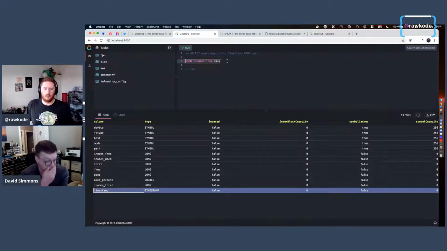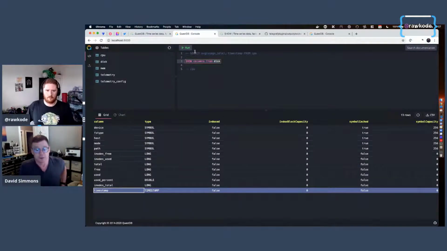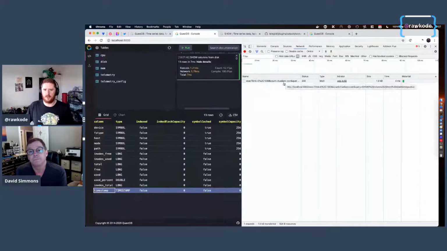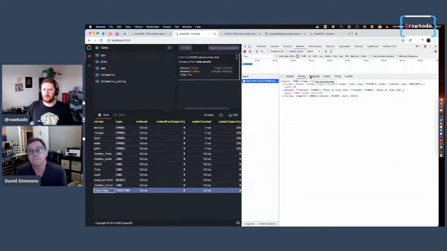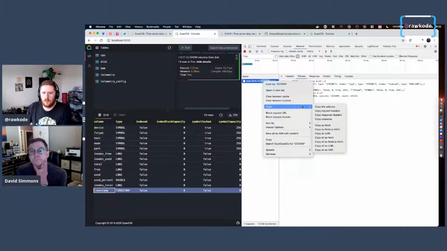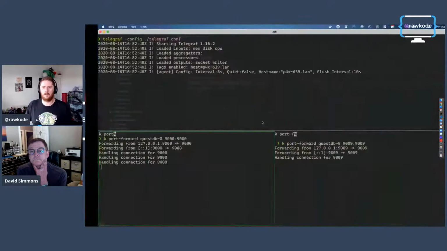There are 2 endpoints. We can just steal it from here, right? There we go. Depending on which endpoint, it's either returning a CSV or it's returning JSON. So let's pop over here.